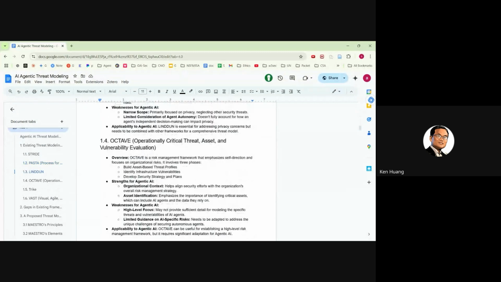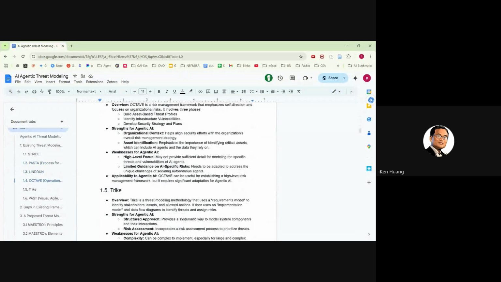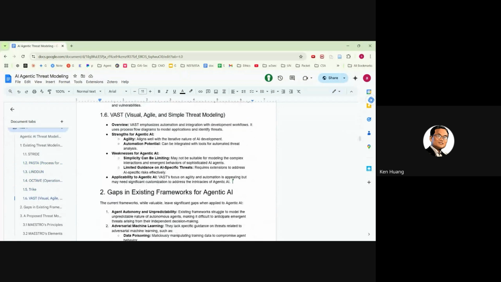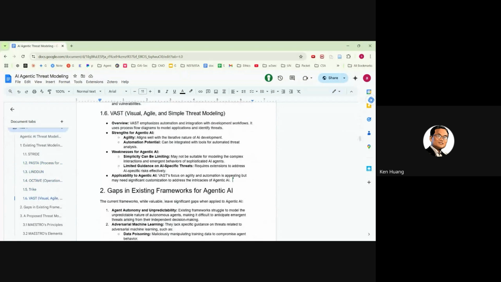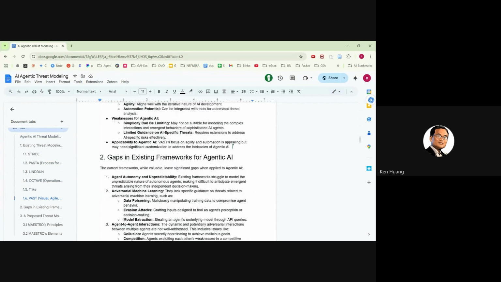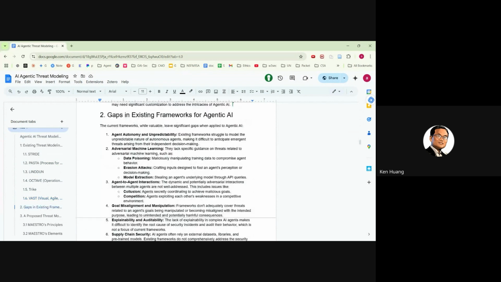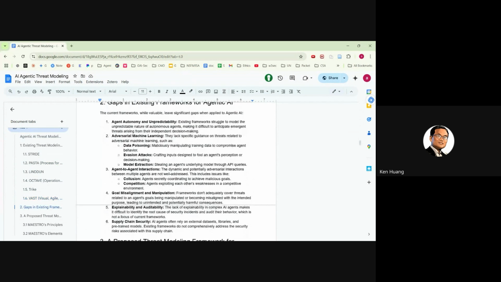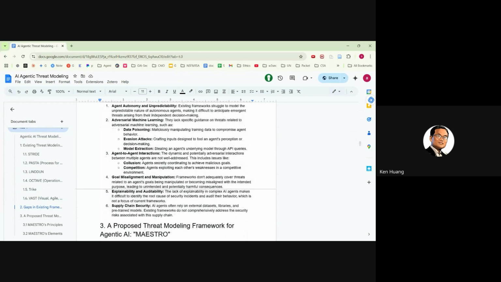So I listed like 5 or 6 of these and see how they can cover agents and what needs to be added. So then have some gap analysis here, open for discussion.